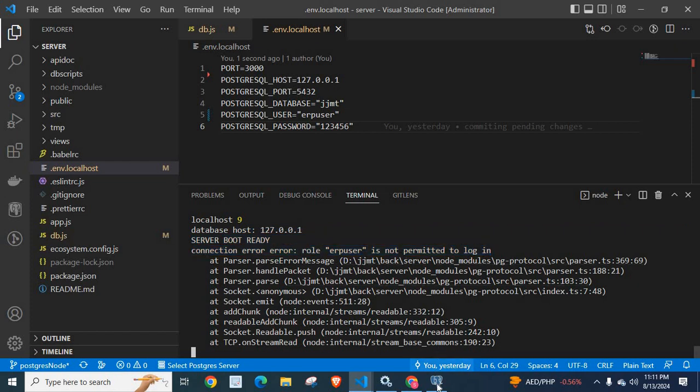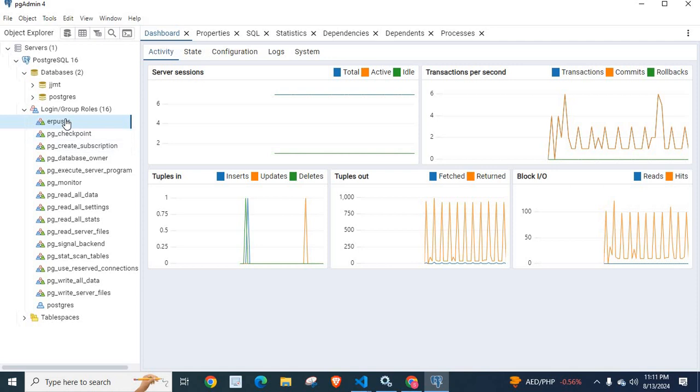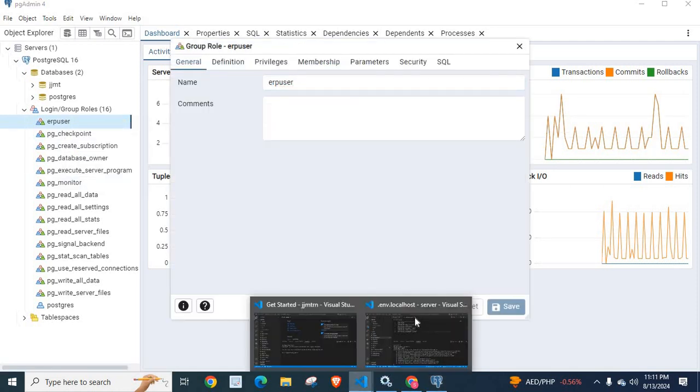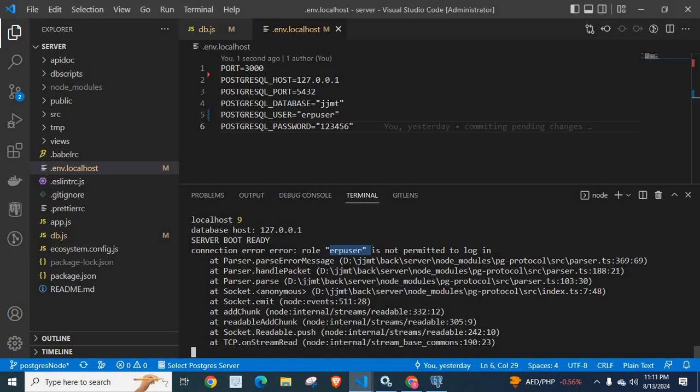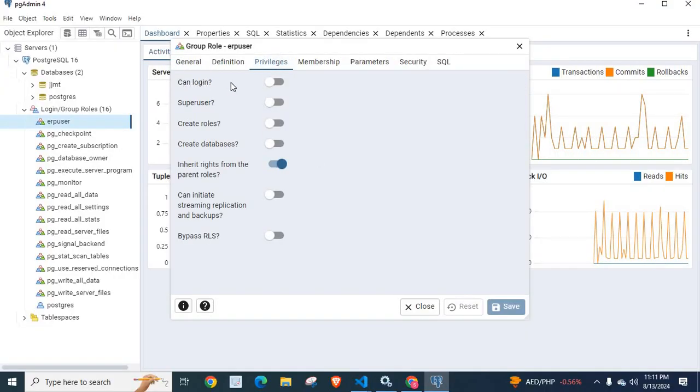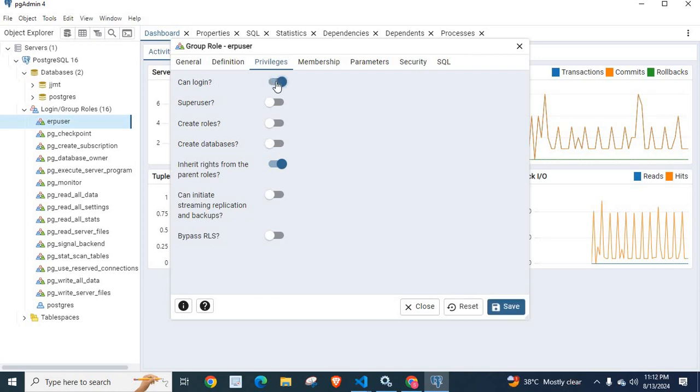Let us go to pgAdmin again. Here, right click this ERP user, properties. Let us read the error message again. ERP user is not permitted to login. So this user does not have any permission to log into this database, JJMT. We didn't give permission. So we will come here and under this privileges, we can give the permission, can login. Okay?